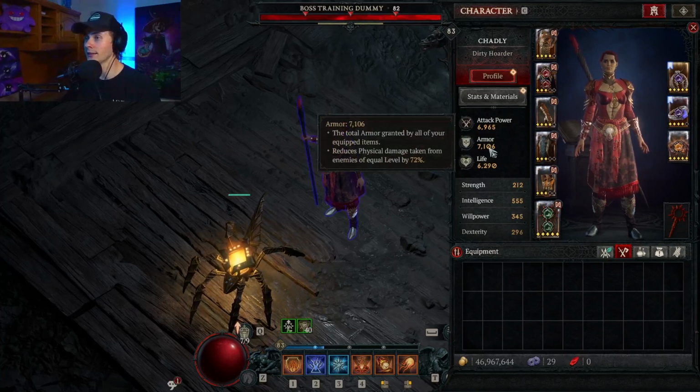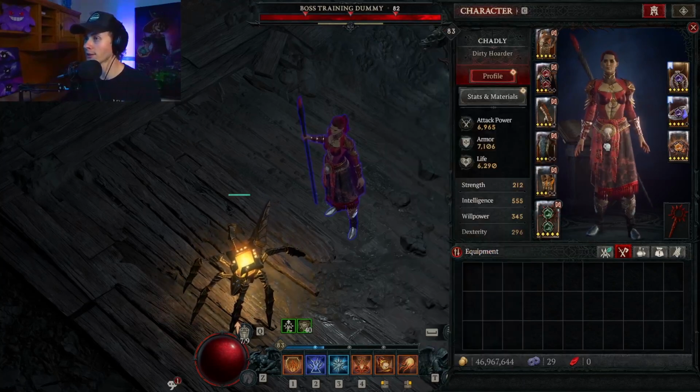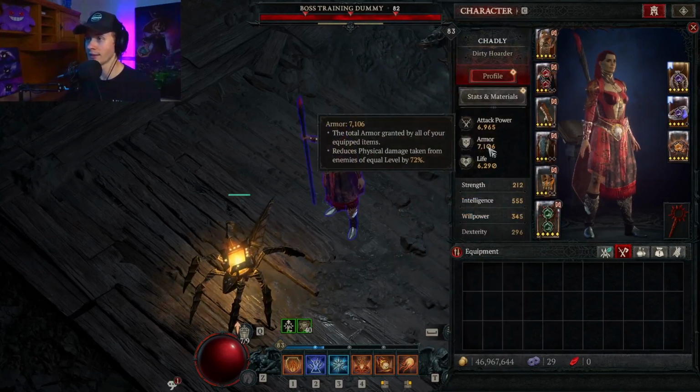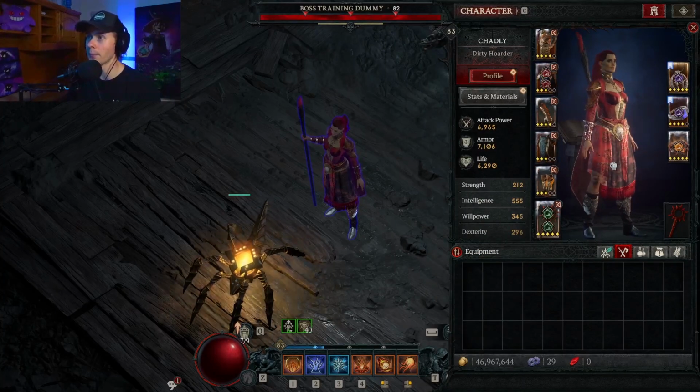And you can definitely match the flat one if you get the % total armors on your gear. So my pants, my chest, and my helmet all have total armor. So I'm able to just get 7,100 standing here right now. And then we obviously get the Disobedience on top of that once I stack it up.